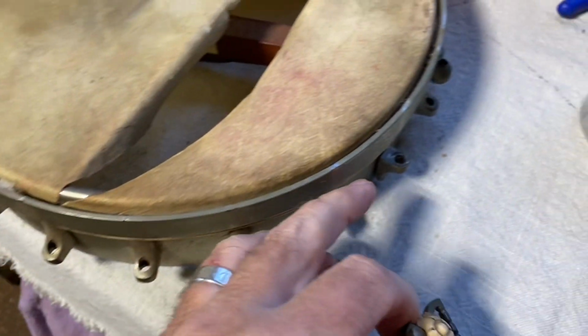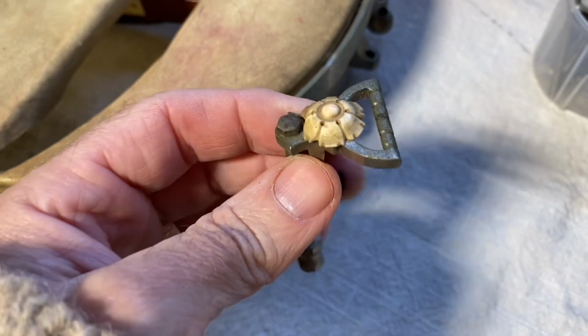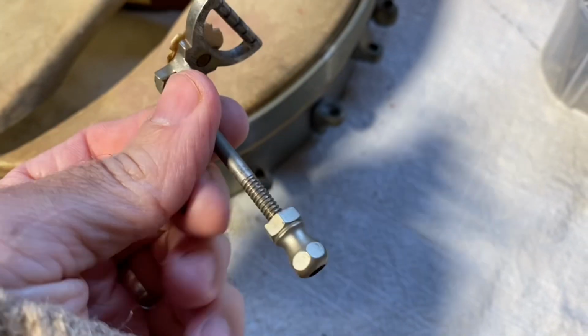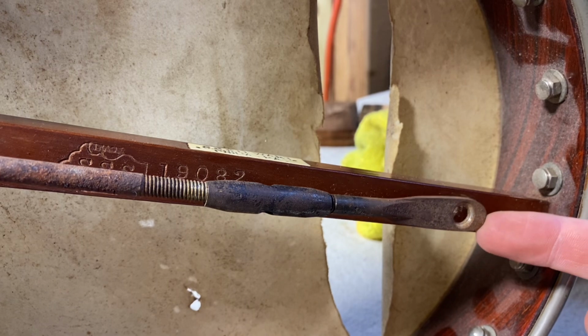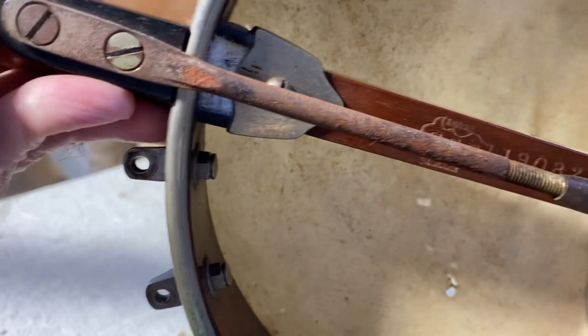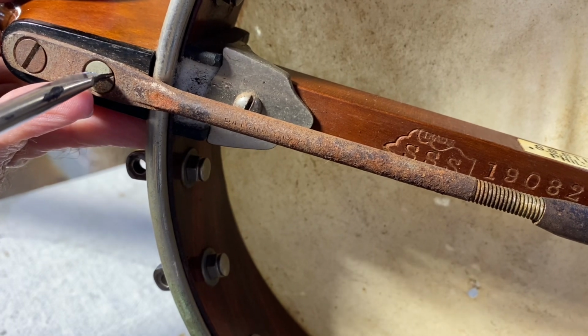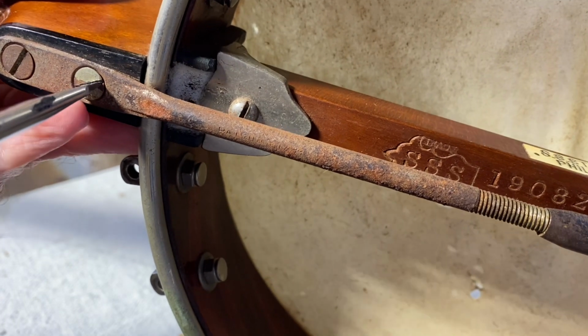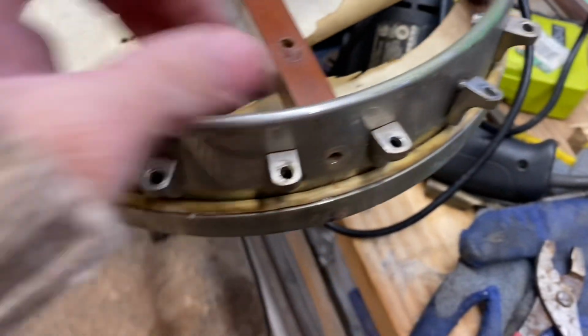Okay, so having removed all of the hardware here and putting them in a container, now I've got the tail piece here with its original nut on the bottom. Okay, so I took on the back here the screw out of the tail piece here. I'm going to take these two screws out because this is iron and it's rusty, and I'm going to wire wheel it off and oil it a little bit, I think. So I'm unscrewing this out of the tail piece, and that leaves this open and free.